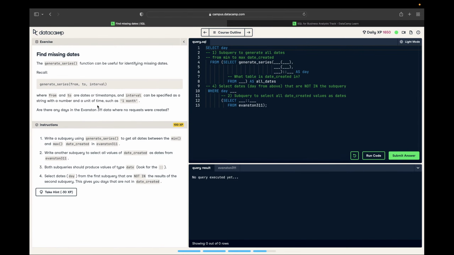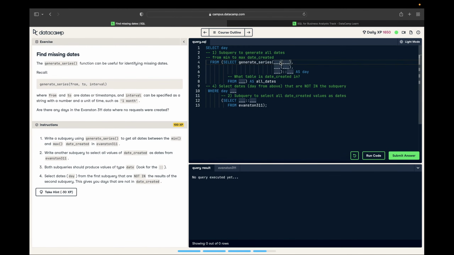Are there any days in Evanston in this table where no requests were created? That is an interesting question. So write a subquery using generate series to get all dates between the minimum and maximum date created in Evanston 311.